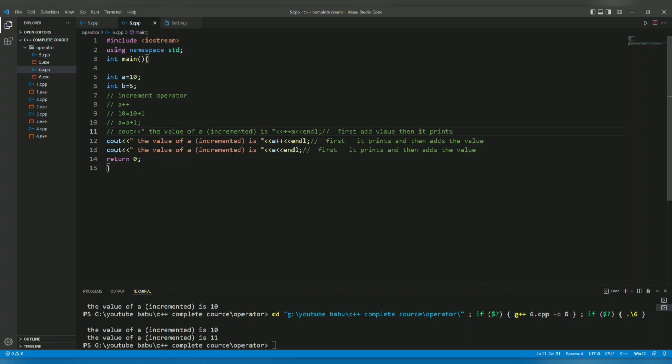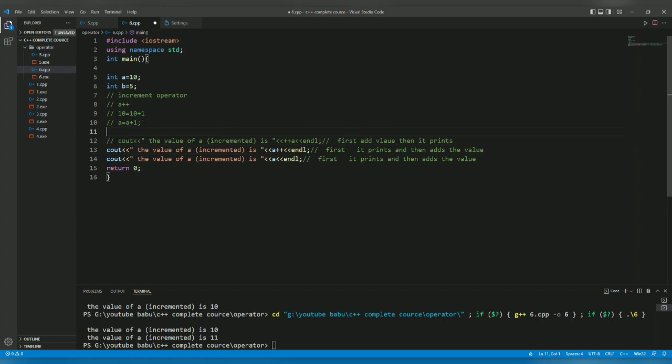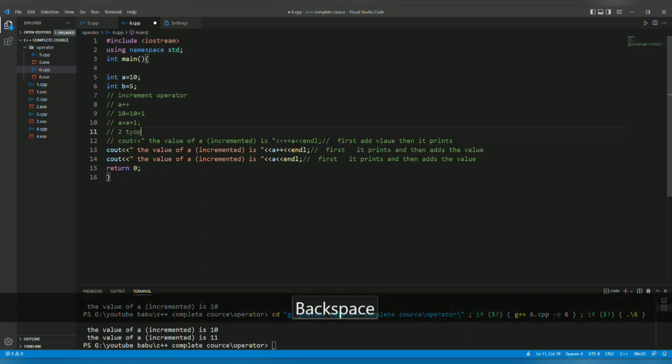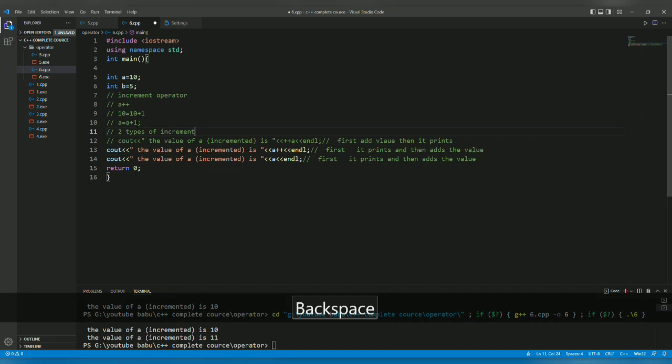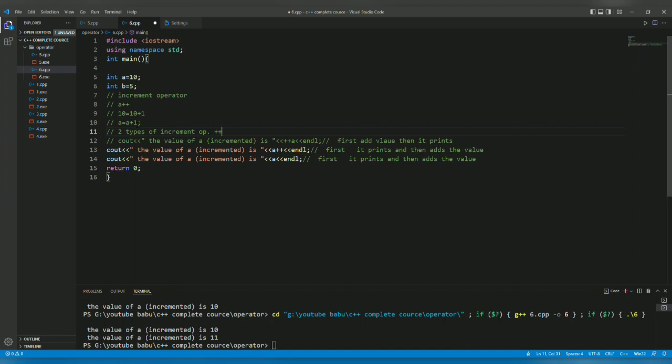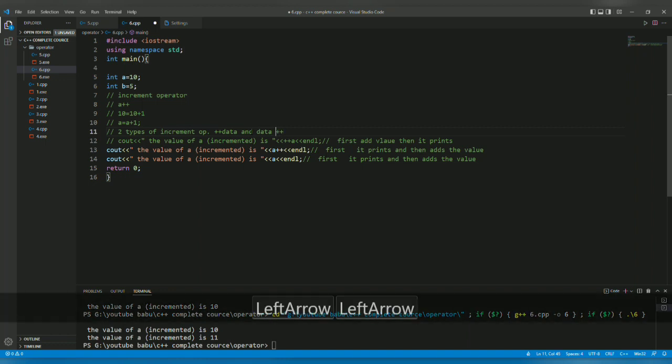So I can type here two types of increment operator: plus plus data, where data is basically whatever you are taking as an integer or float value, and data plus plus.